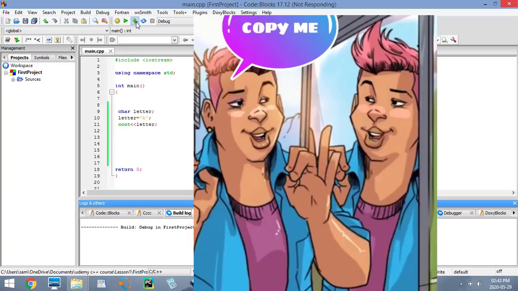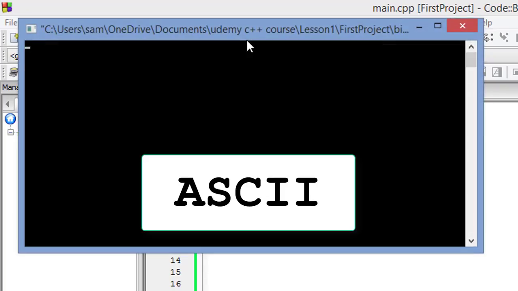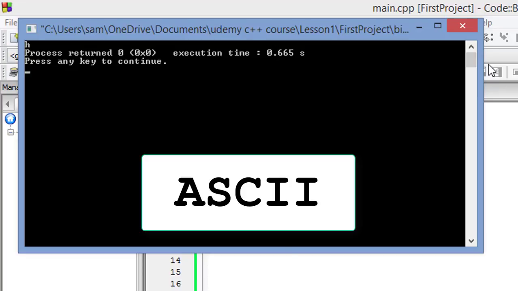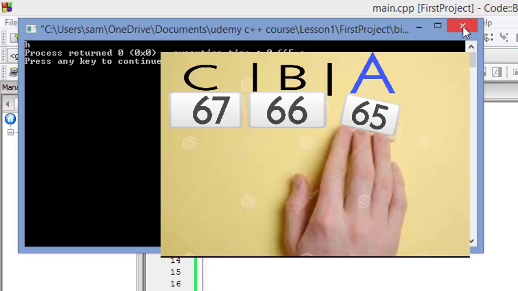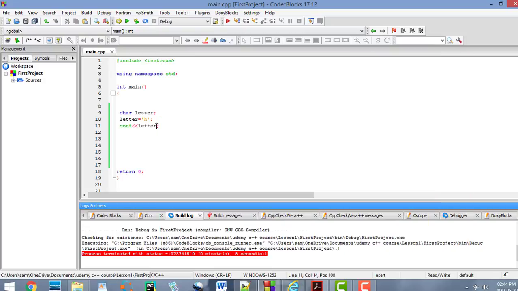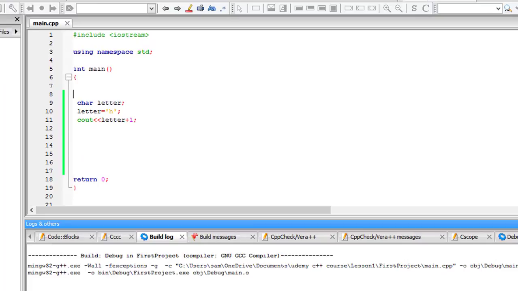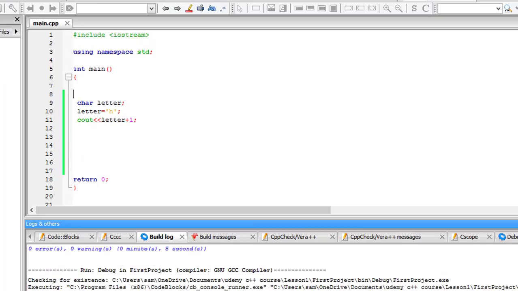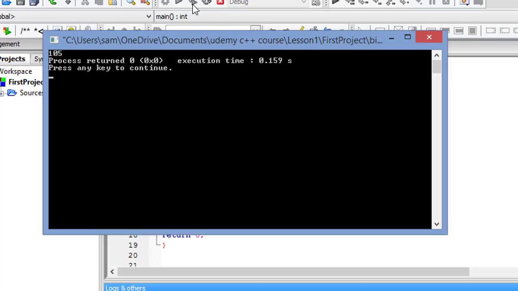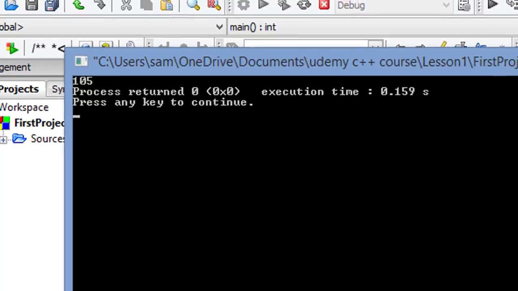But there is something very interesting with the character data type: instead of mapping into your value or the character that you want it to display, it goes and checks something called an ASCII code, and it compares that ASCII code with the letter that you inputted, and then it displays your letter. It doesn't map into your letter. It checks for the ASCII code. Let's say, for example, if I add +1 in front of letter and run this, the output is a number.